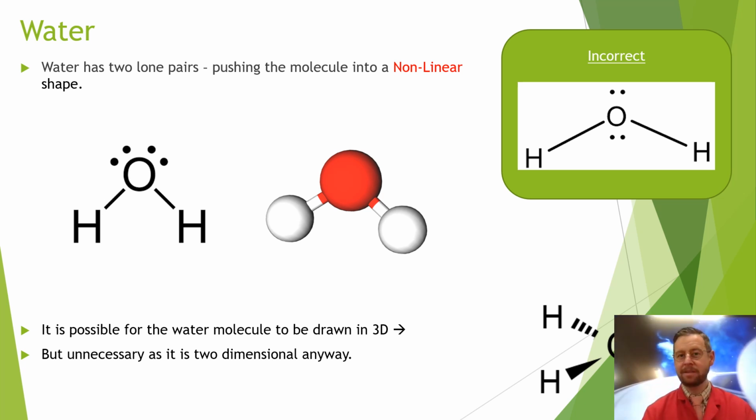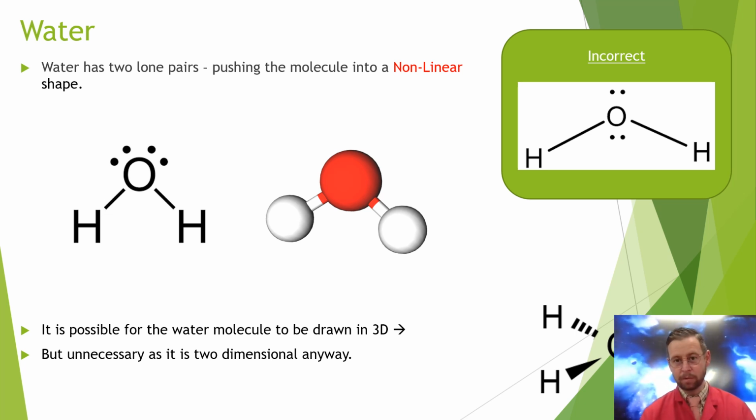It's only stable, it only exists and will persist in that shape when it has got to its most stable configuration, when everything has pushed away from everything as much as it can do. And so for water, the most stable configuration is to have the two lone pairs on the same side. It actually twists and contorts the water molecule into this boomerang shape.